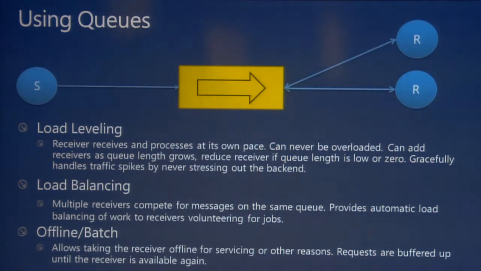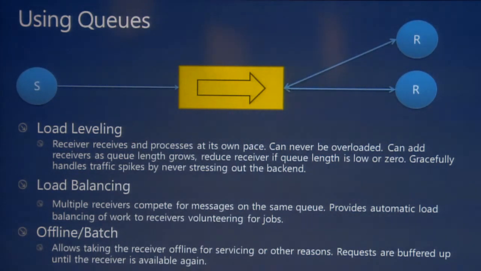So first of all, load leveling. If you have data that goes into a queue in bursts, and you have a receiver that is simply doing what this code just did: get a message, process the message, get a message, process the message, that worker can never be overstressed. That's opposite to HTTP, where lots of requests can come in, as many connections as you can make, and work is being scheduled immediately based on the incoming requests. There's a little bit of a backlog of accepting those connections, but basically you're tuning towards connections, you're not tuning towards work. Here, because you're pulling, you're tuning towards the work.